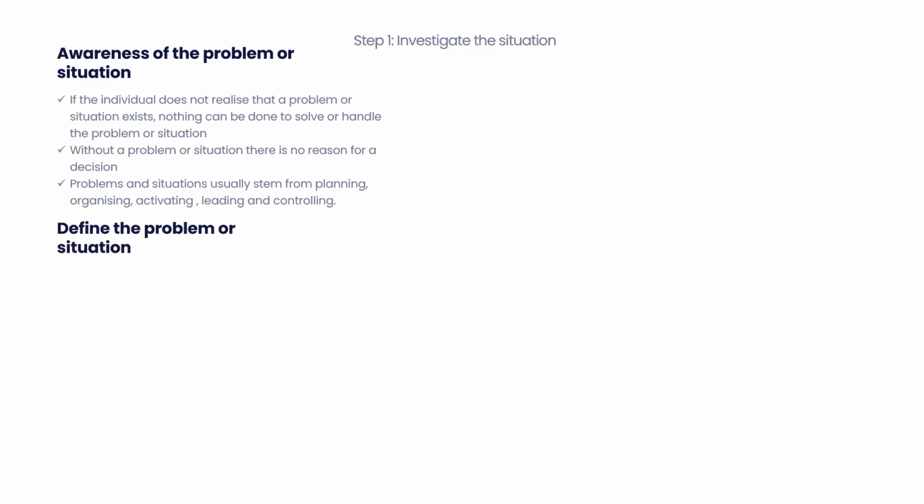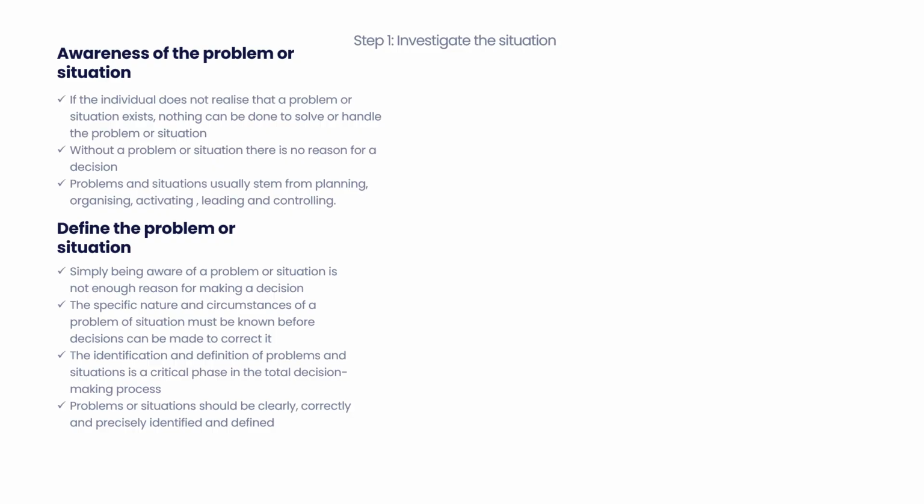Define the problem or situation. Simply being aware of a problem or situation is not enough reason for making a decision. The specific nature and circumstances of a problem or situation must be known before a decision can be made to correct it, because you are busy solving a problem. The identification and definition of problems and situations is a critical phase in the total decision-making process. If you fail to identify and define the situation, make sure that your decision won't bring any good for the situation you are facing.